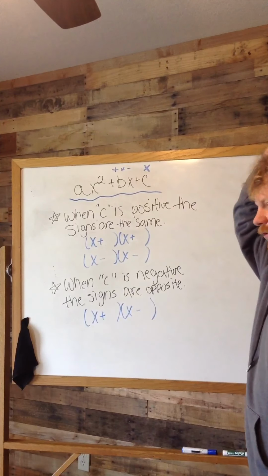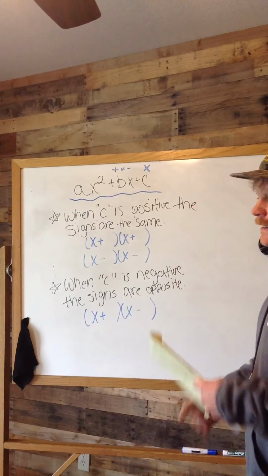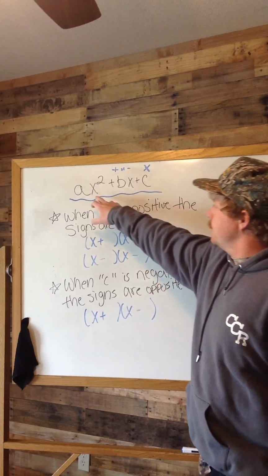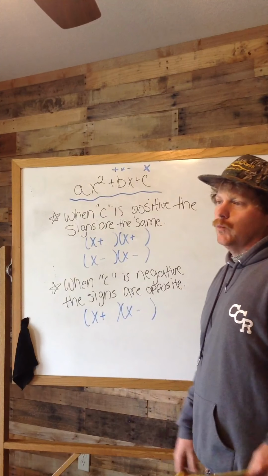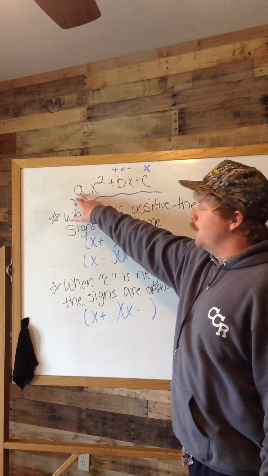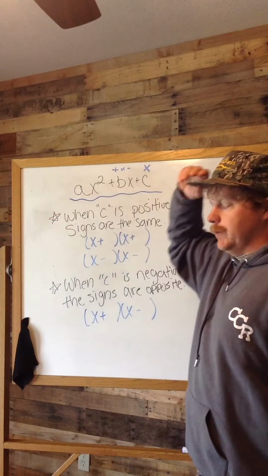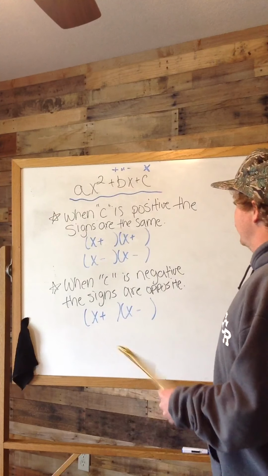You'll notice on 13 through, I think, 26, some of them, remember all these are in the form ax squared plus bx plus c. For some of the ones on Wednesday's assignment, a is not 1, and so that is going to change the way we approach it. So just wait for a video on those.